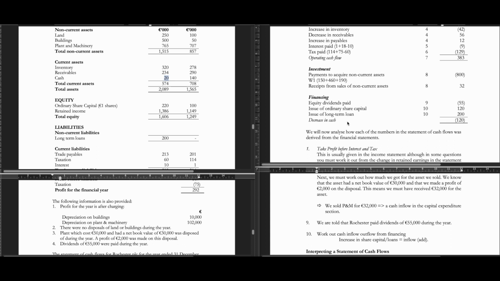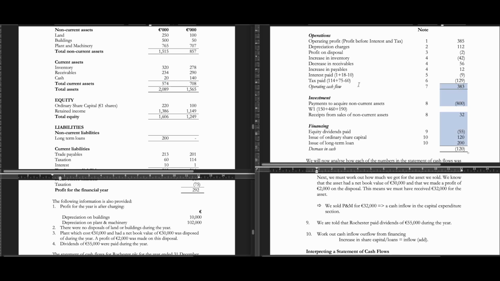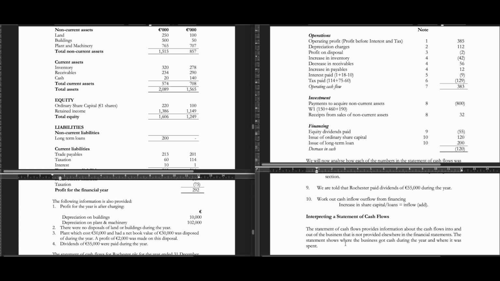And then the next thing is, how do we interpret that cash flow statement? You know, how can we make sense of it? Well, what we can see for this company is that it had healthy operating cash flow of 383,000. So it was generating 383,000 from its operations. However, it paid a lot of money, 800,000, to acquire new assets, which had to be financed then, partially at least, by issuing new debt and issuing new equity. But even with all that new finance coming into the company, their cash still declined by 120,000. So that's the bones of interpreting a cash flow statement. Okay, thank you.